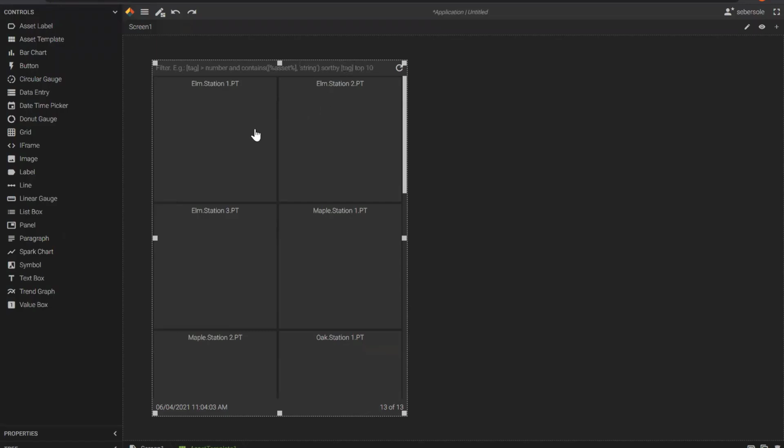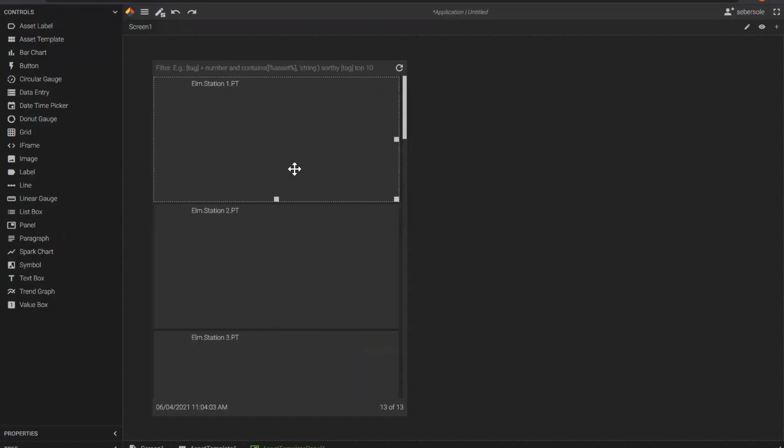The pretty cool thing is each one of those power transformers is represented by one of these boxes. We call these asset cards, because I can create a visual aid with one card, and it propagates to all the other assets in this particular virtual view.